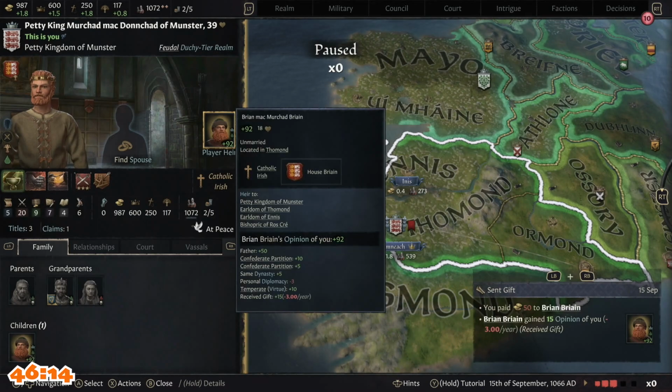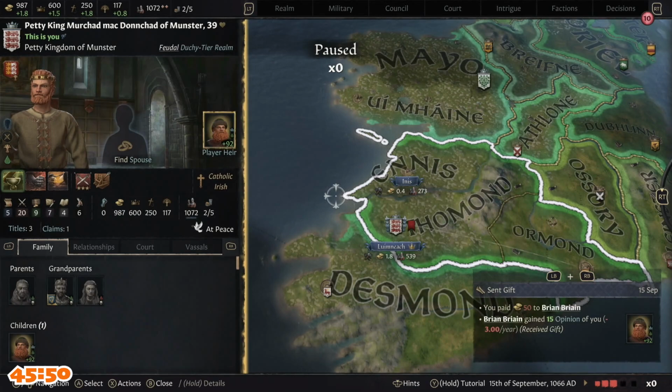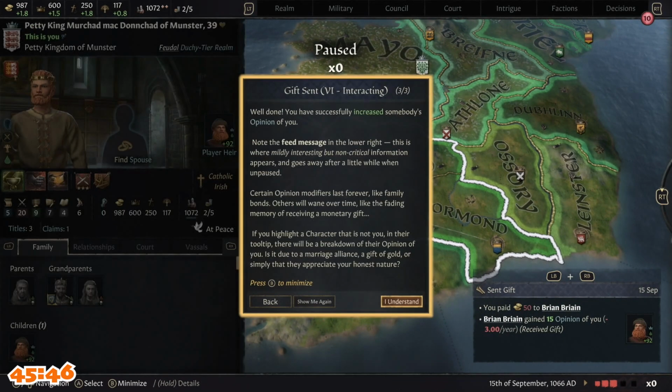So in their tooltip, oh, there you go. Father plus 50, Confederate partition plus 10, Confederate partition plus 5, same dynasty plus 5, personal diplomacy minus 3. Okay, so we're bad at diplomacy, so we're actually negative on that. Temperate, so they like that we're temperate, so that's plus 10, and they received a gift, so that's plus 15. Cool. And he's 18 years old. Okay, cool. How old are we? 39. Okay. Right, anyway, back to the tutorial.